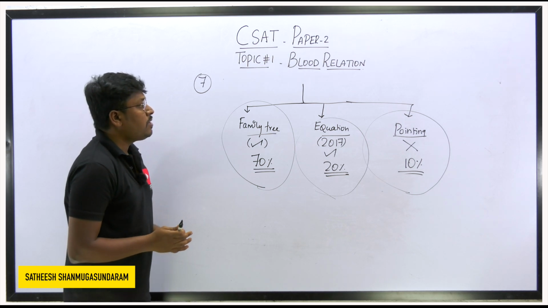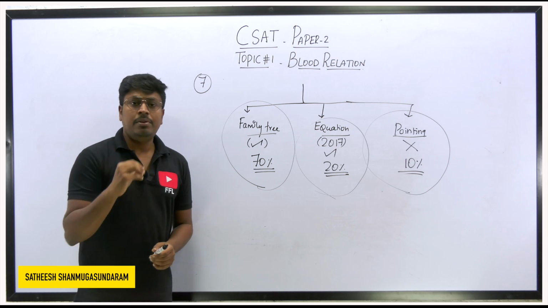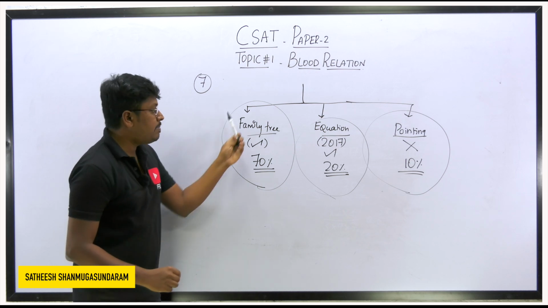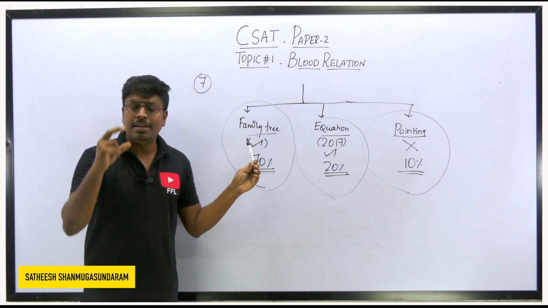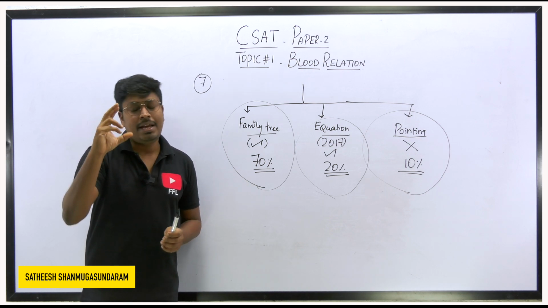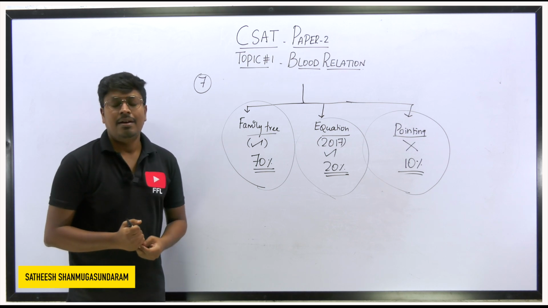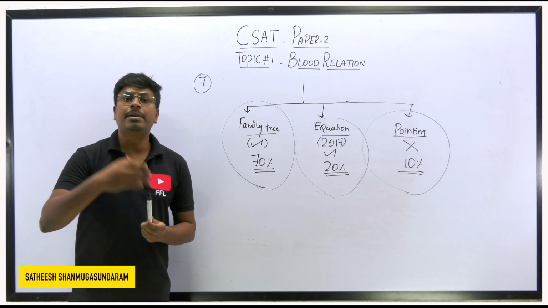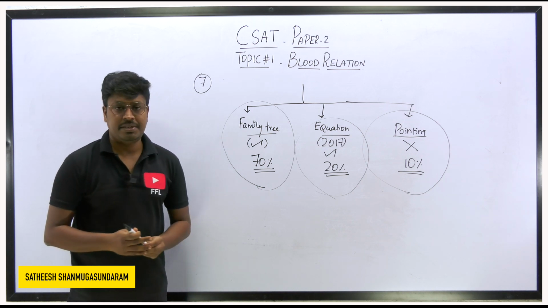So now what we are going to do in this video, for the CSAT paper 2 exam, is solve 15 to 20 questions based on family tree diagram concepts, right? Simple questions, and those questions are important because only if you know the concepts can you solve them. Then we are going to solve some of the memory based question papers of the CSAT exam on the topic blood relation.